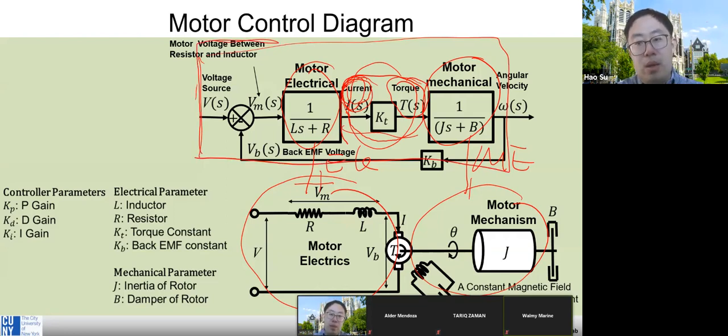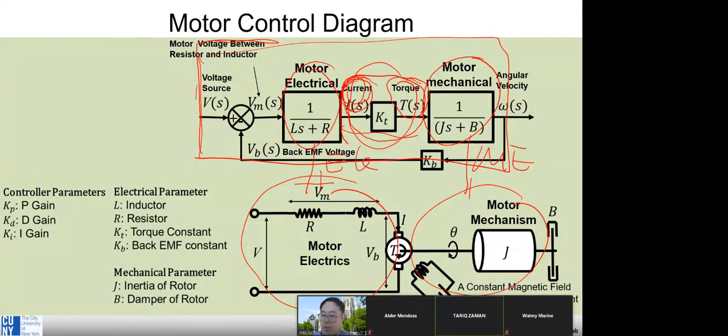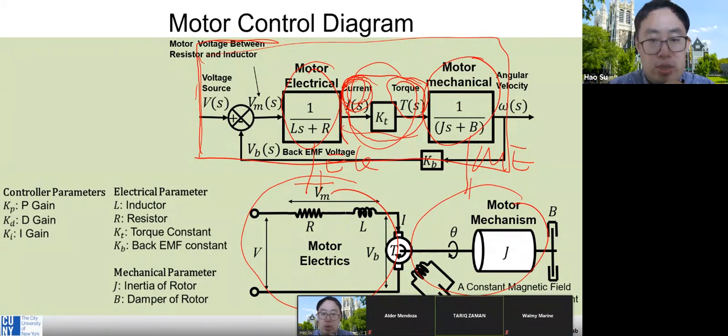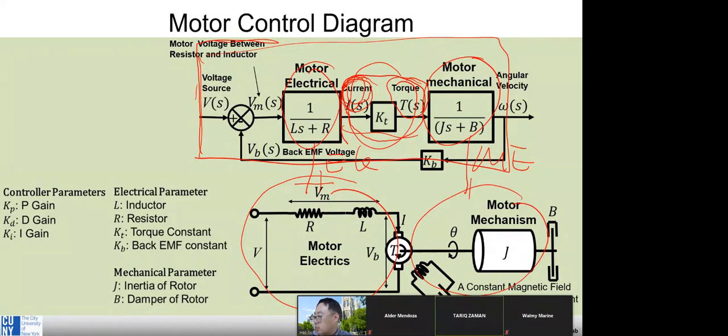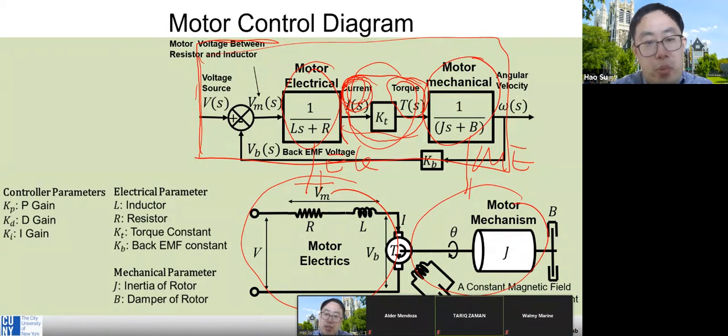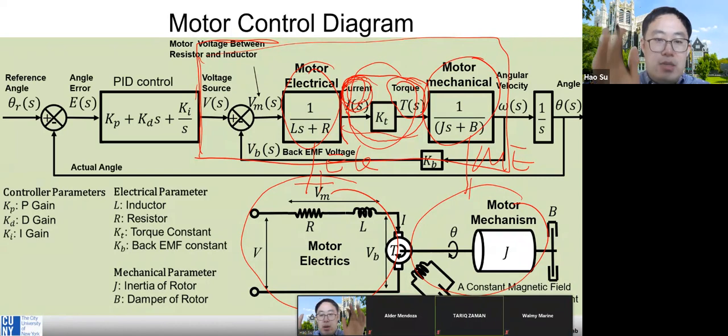Another related question is why do we need to learn the model of motors? Why do we care about the model of a motor system? It helps you decide if it's going to be beneficial for your application. Yeah, that's one answer. Another aspect is if we want to design some controller.